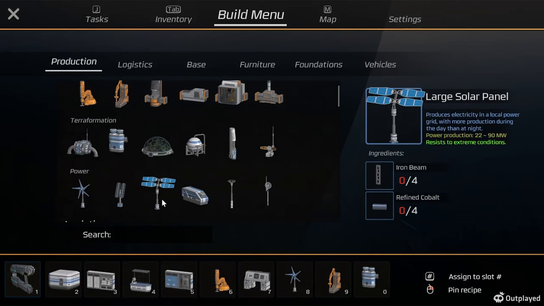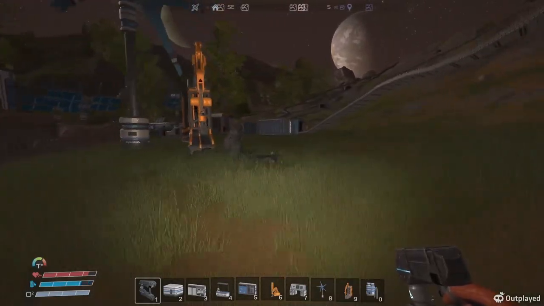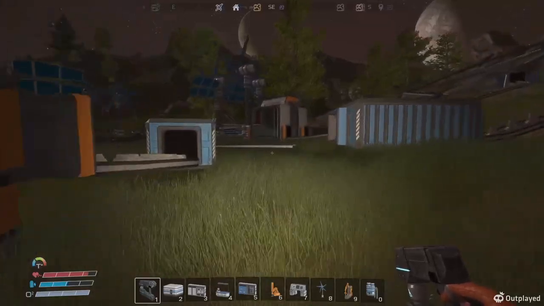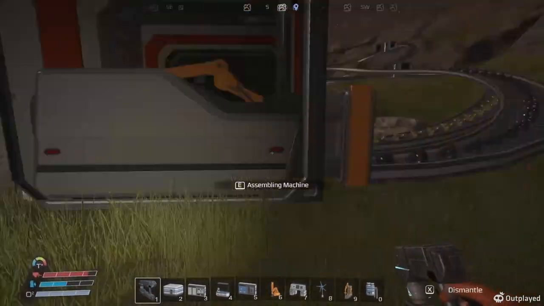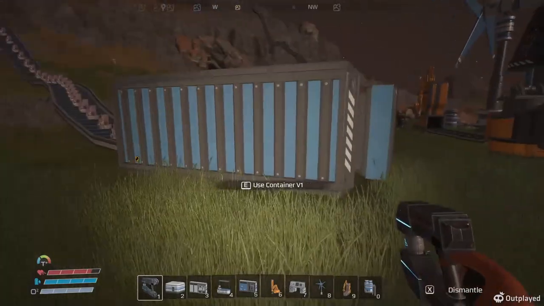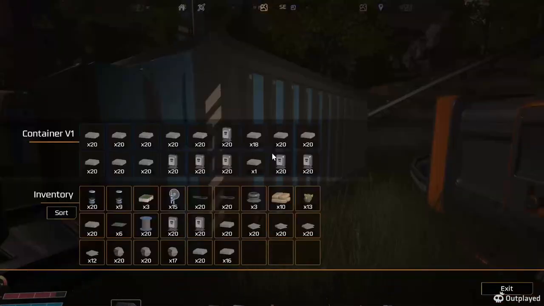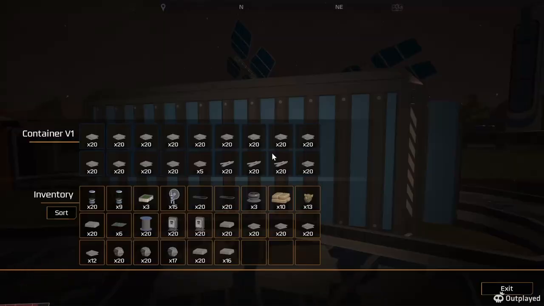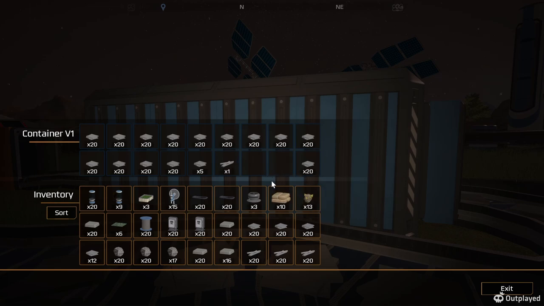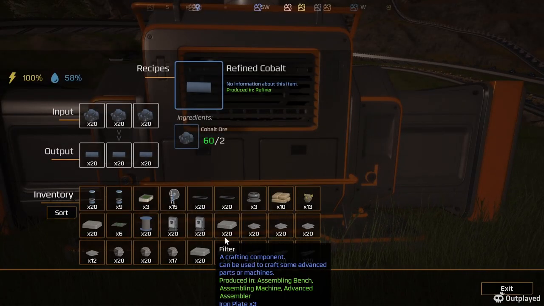See, how about wind or solar, resists the extreme conditions? Oh, that's pretty nice. Okay, let's do cobalt and iron beams. I have that cobalt being produced. Oh, actually, I know I was making that cobalt. There it is. Okay.